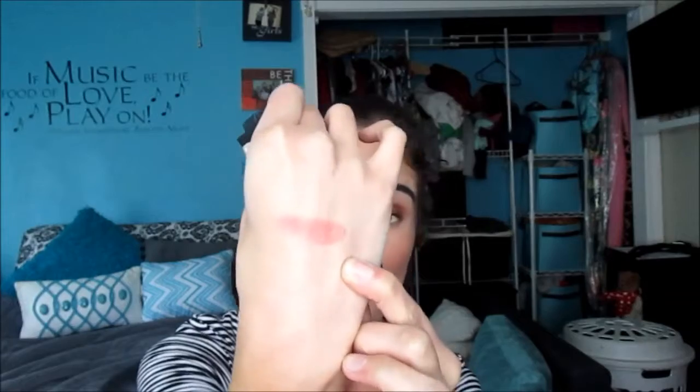The mattes are just fantastic — Too Faced always does a good job and this palette is really really great. I've also been using the heck out of the ELF blush in Blushing Rose. It's such a great fall shade and honestly I believe it's a dupe for the NARS Orgasm because it has that same subtle shimmer. It's that perfect flushed-from-the-cold or just-went-on-a-run kind of look — just gorgeous. And it's three dollars. Really awesome.